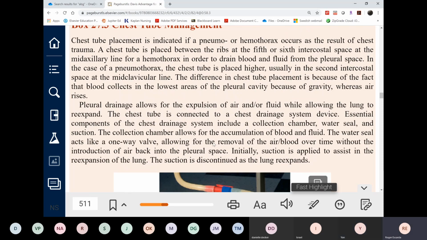We want the patient to be ambulating. But like I said, eventually that patient's going to lay down, right? So that will now facilitate drainage when they are laying down. Don't worry about when they're upright and walking, because as long as the patient's lung is expanding, it will push that air toward that side.